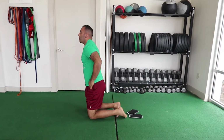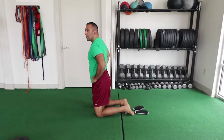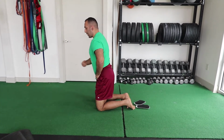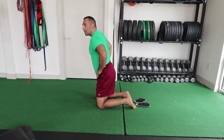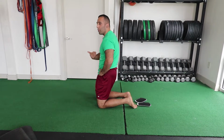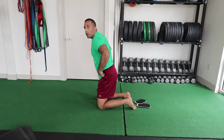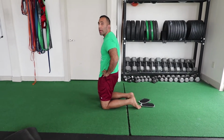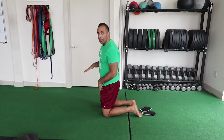Now, it's important, if you have trouble squeezing your butt, remember your pelvis. If your pelvis is already here from torque butt, just think about a bucket. If you're like this, the bucket is dropping all the water out from the front. It's all pouring over. Take your bucket and tilt it back so you can put the water back in a safe position where it's not falling over. So tilt this underneath your hips, squeeze your butt really tight in this position to feel it out. Hold it for a few seconds and try to replicate that in a plank position, okay?